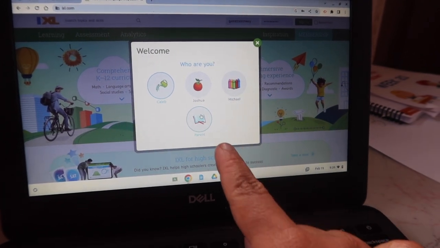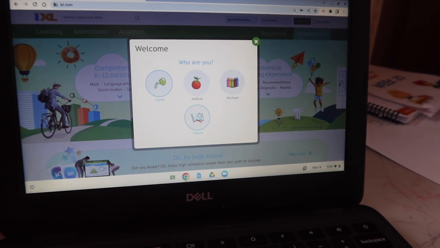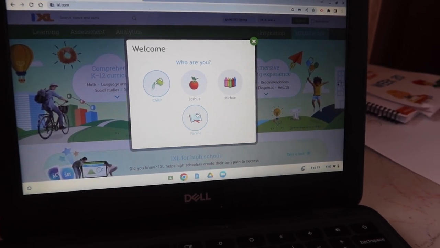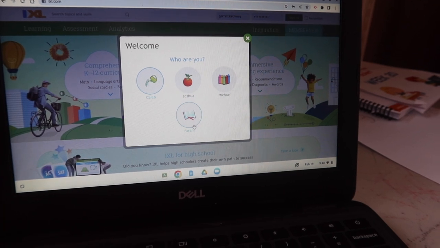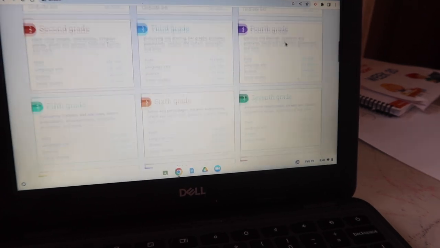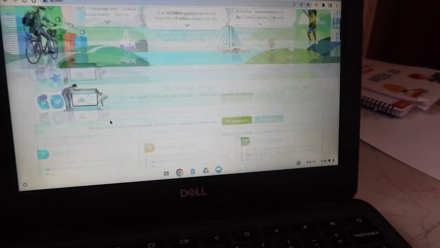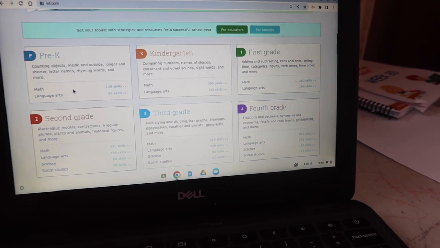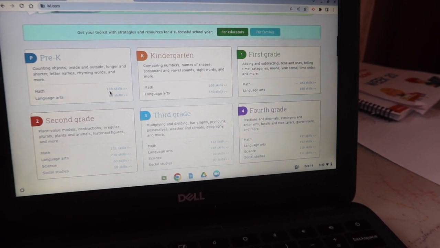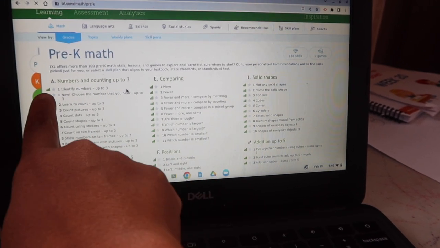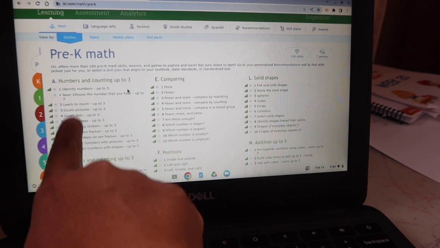The parent mode is where, let's say your child is struggling with something. Let's say I see that Joshua is struggling with reading. From there, I don't take him to his own account. I take him here to parent. And then as a parent, I'll choose what Joshua has a problem with. Let's say preschool. Okay, let's say Michael, for example. Let's say math. As you see here, all these things on the left are showing you that they are done with this.